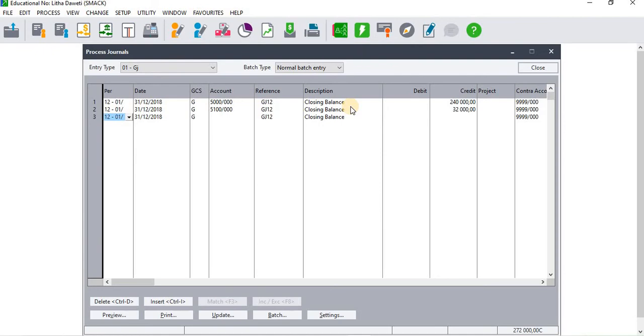And then you move on to drawings. Drawings is a debit balance, and the amount is 25,000. 25,000, not 250. 25,000.